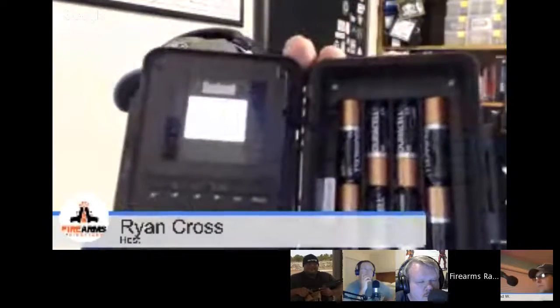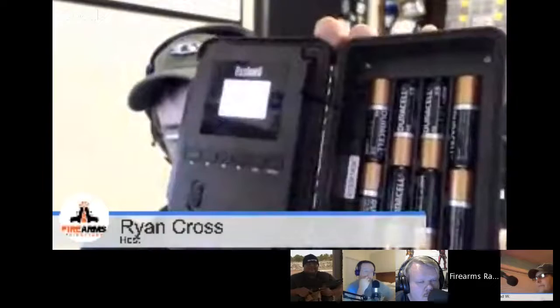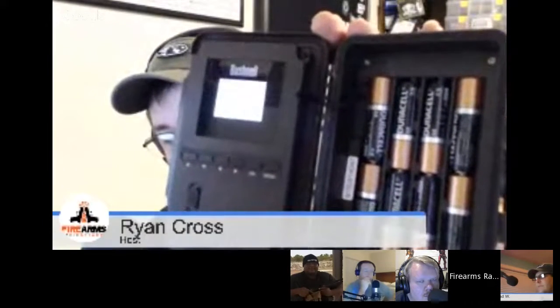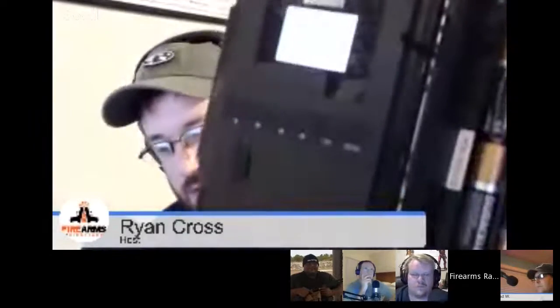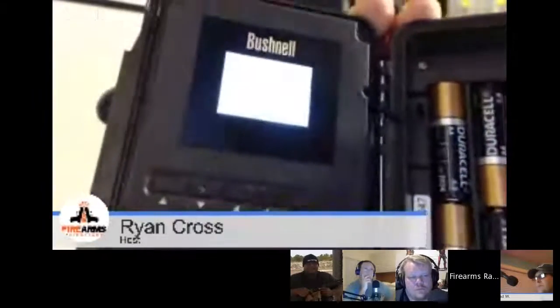The display does not have a picture viewer. That's a feature that does cost a lot more on game cameras, to be able to go through your photos on the unit without having to pull the card, replace it, go back to your computer, and then plug in the card and view your photos. But it does have a nice white LED screen for you to just change the modes around. So here I opened it up for you guys on the camera. It's nice that it glows bright white so that you can make these changes at night pretty easily. I don't know if the camera is going to focus on what the LEDs actually say. That doesn't look like it will.